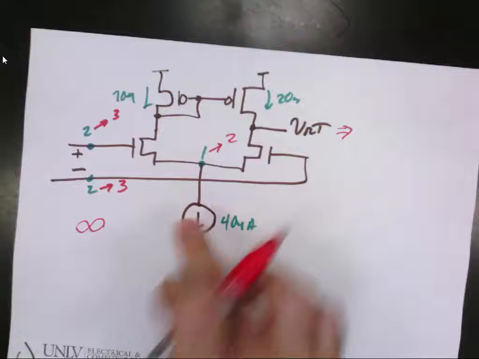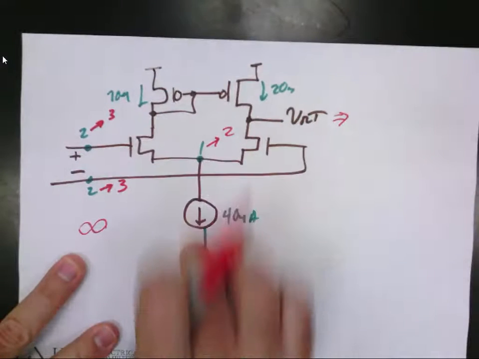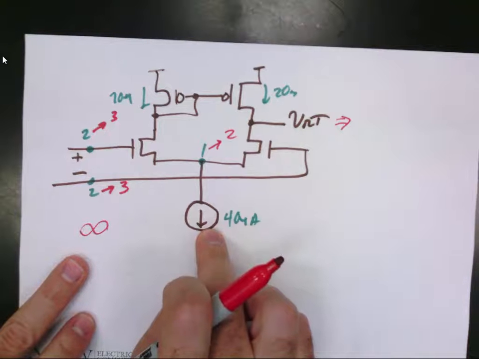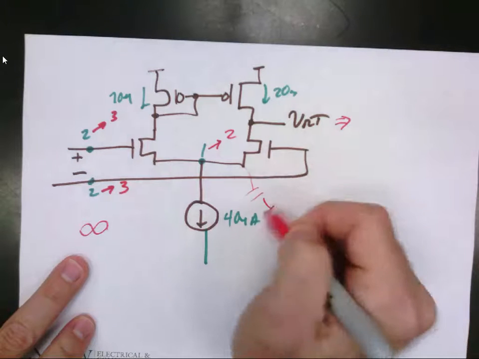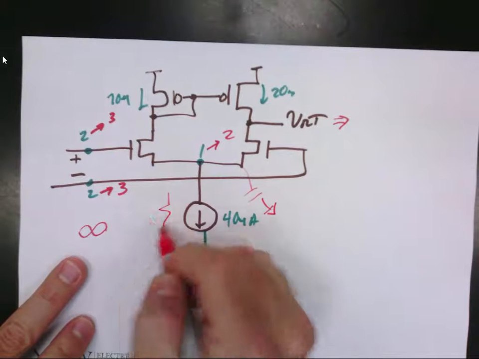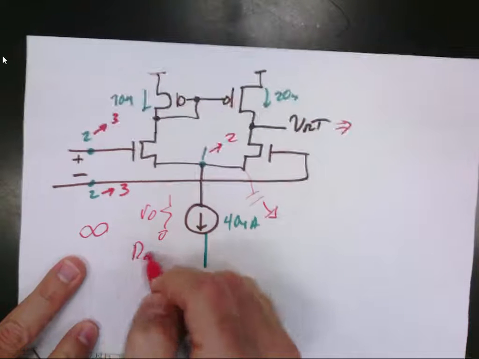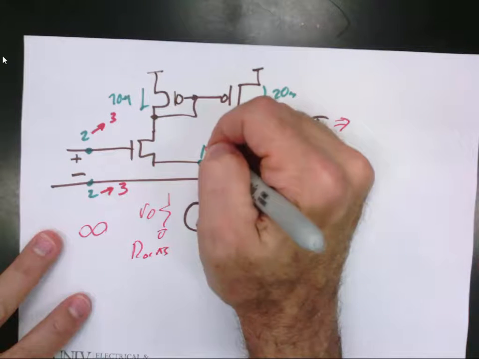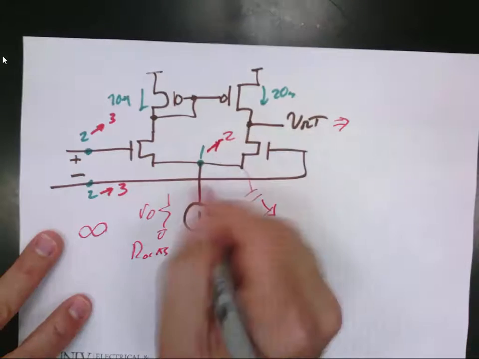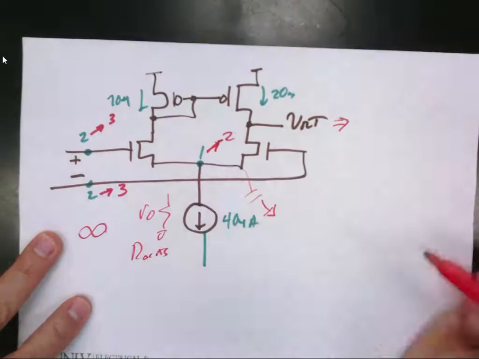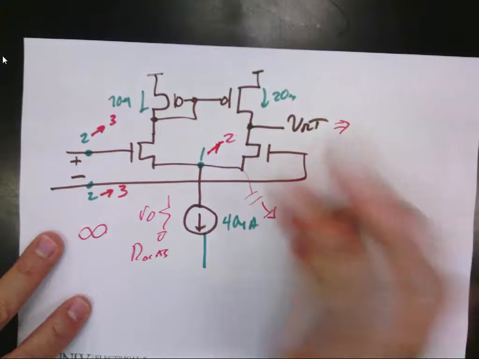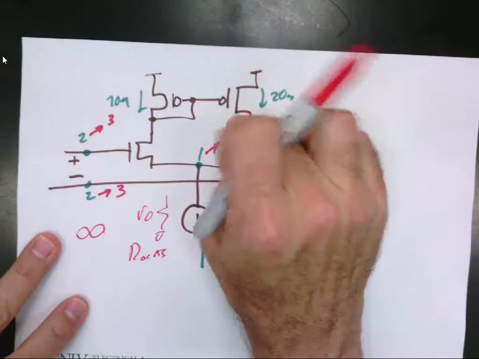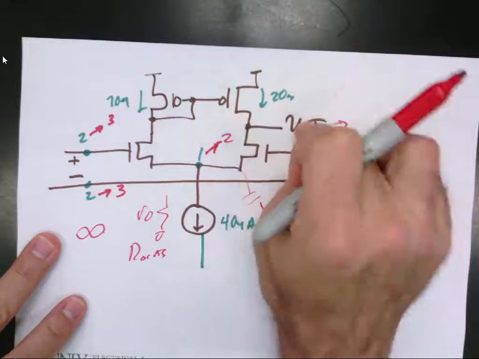Now, in reality, this assumes the current source is perfect. And we know the current source is not perfect. We know there may be some parasitic capacitance, or if we used a simple transistor, we would just have R out, or R out cascode, whatever it is, right? So if I were to, in a real circuit, increase this from 1 to 2 volts, what would happen to the current in here? It would go up, because I'm increasing the voltage across that current sink. If it goes up, then the current on each side here goes up a little bit, and my output will change a little bit.